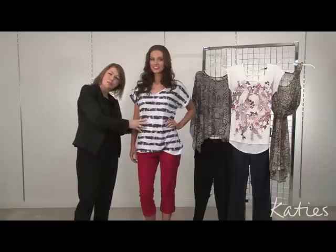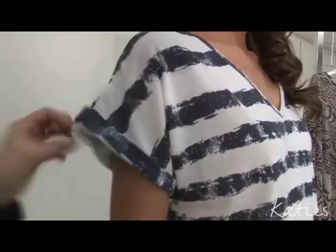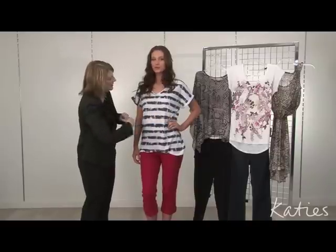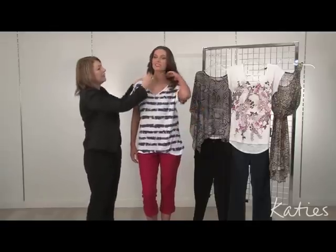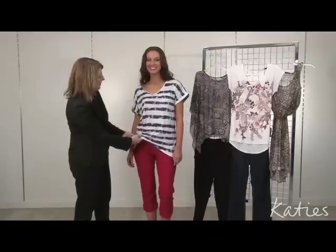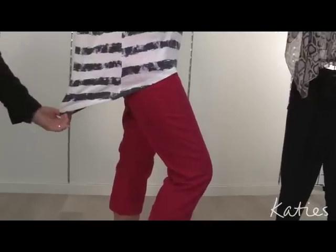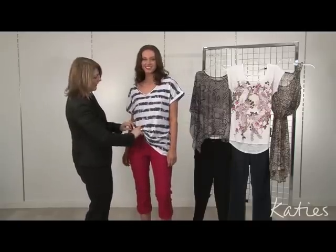We've put the striped t-shirt back with the red jeans. What's great is this fabulous little capped sleeve — very flattering on the arm with a little bit of a turn-up — and this lovely painterly stripe, very chic. The V-neck makes the neck look longer. You can even wear it off the shoulder for more of a sexy look. It's also got a dipped hemline at the back, so you can wear it hanging out over the bottom for good coverage, or do that groovy half-tuck.